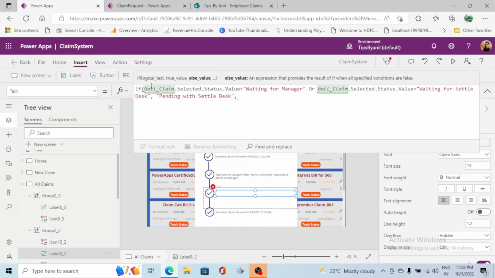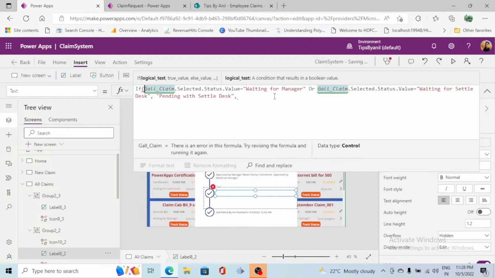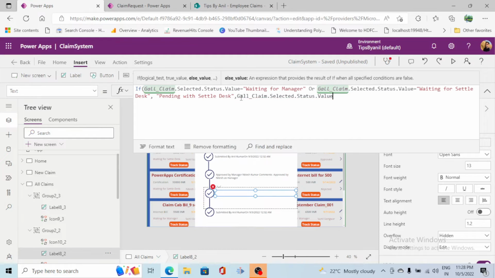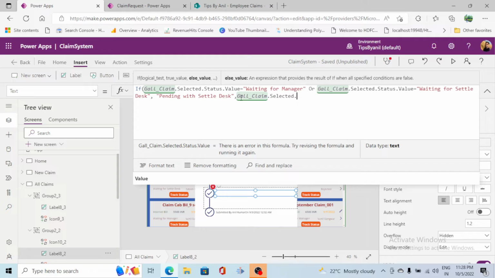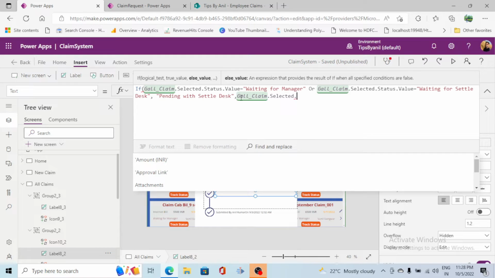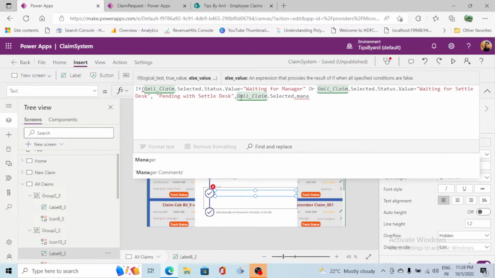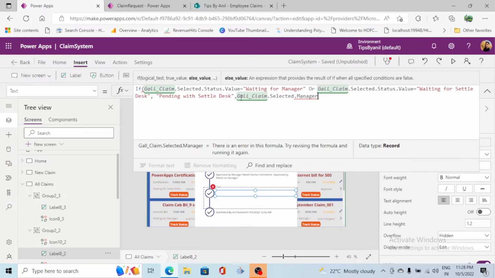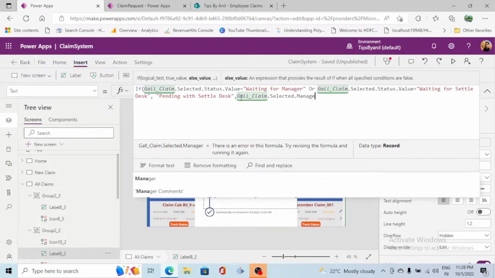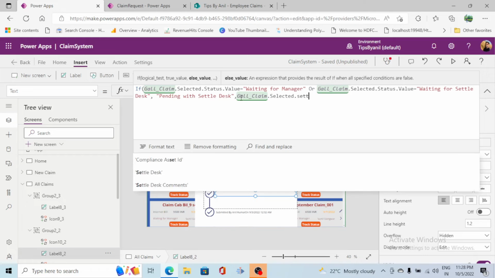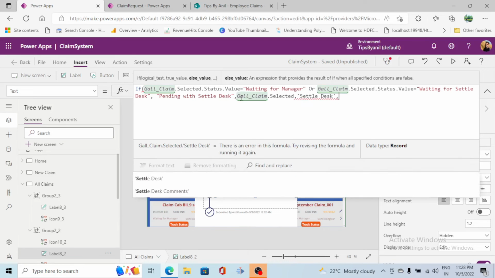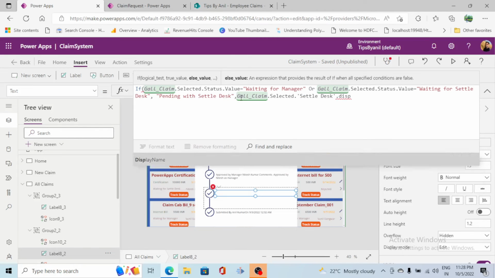Else, what should happen if the status is not waiting for manager or waiting for settled task? What should be the value of this label? The value of this label will be the settled task display name.